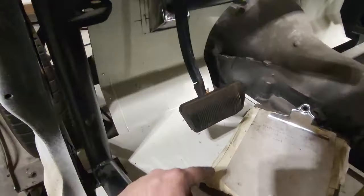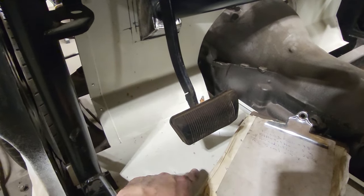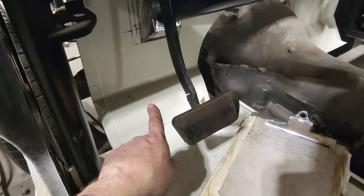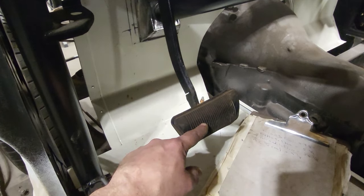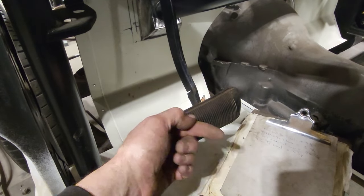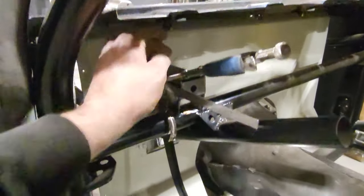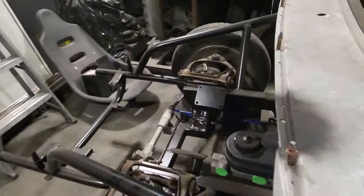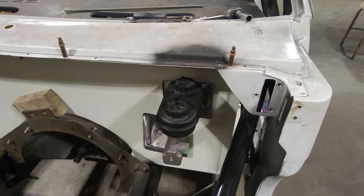With the pedal itself, I measured it off. It's 5 inches from here to the floor. So it's 3/4 of an inch lower. And then from here to the firewall, it used to be 9 1/8, and now it is 10. So it's about 3/4 of an inch farther back this way. And of course, the distance from the top of this here to the floor is 3/4 of an inch lower than it was before. The master cylinder never moved. That's basically right back in the same place where I wanted to have it. So that's good that way.